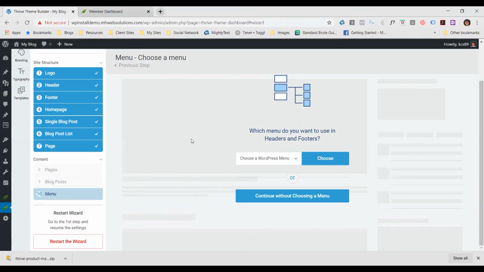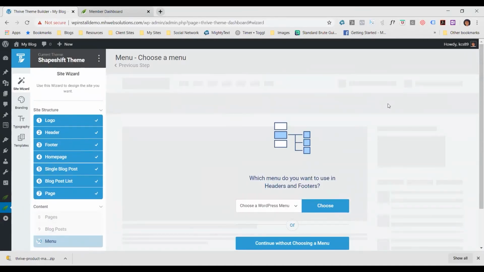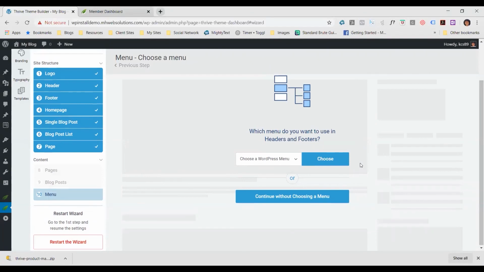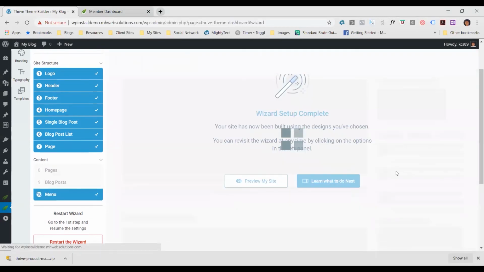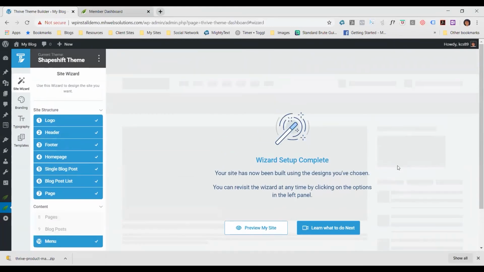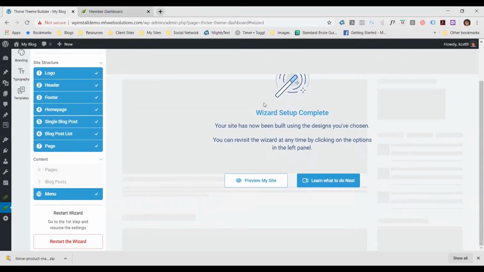So we jump down to the menu, and this is where you can actually attach a menu to your header area. You remember we had that just nav1, nav2, nav3. Well, if you've already built several pages on your website and you have a menu defined in WordPress, then you can actually attach it. But I haven't created a menu, but there is a default menu here. If I click on it, I'll choose that. I don't know really what that menu is going to be because I don't have a menu.